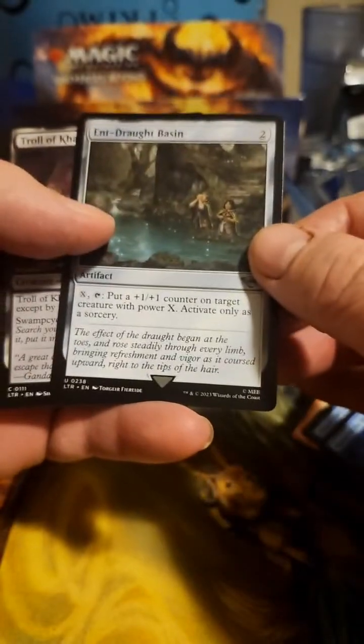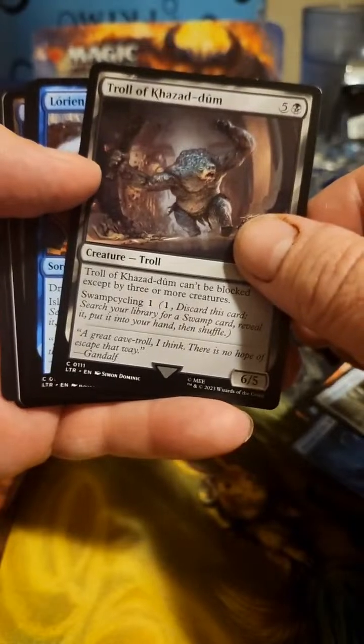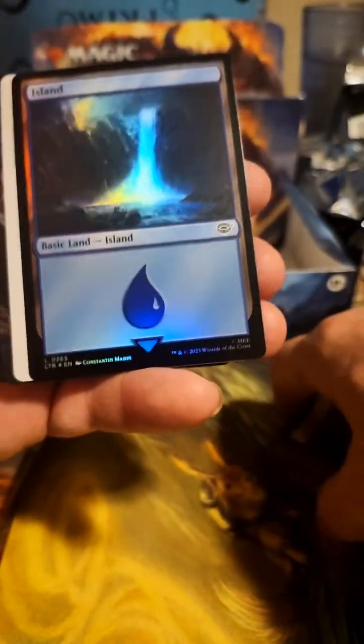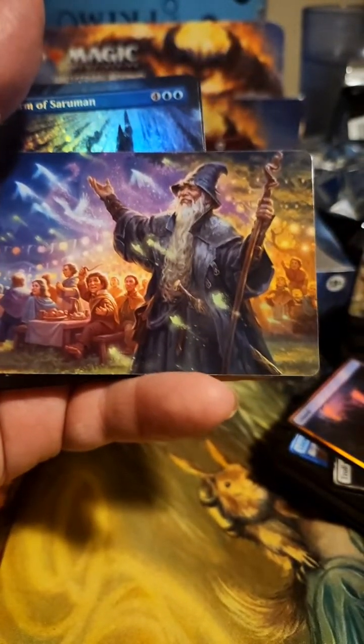Okay, which makes me so curious, but I still want to see what else is going on. You know, I know you guys want to see. That's why you're here, right? So, we do also have a foil there. Gandalf, a friend of the Shire, art card. Pretty cool art card, too, if I don't mind saying so. I don't. Storm of Saruman.